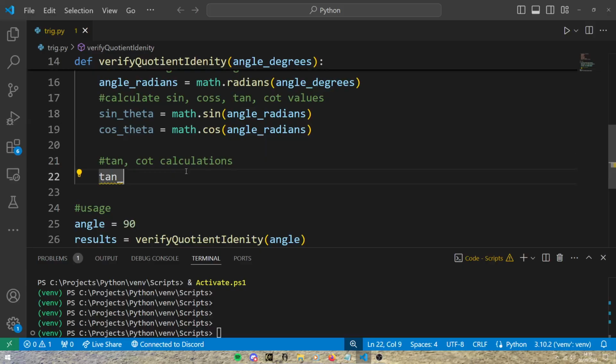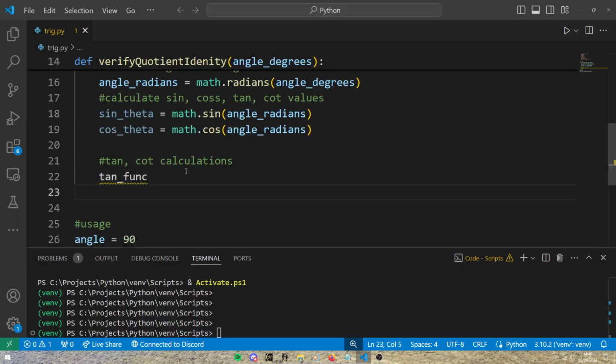I'm going to make a couple more functions here. The first one being the tan function, and the next one being the cotangent function. And I'm going to grab this. Here I'm trying to create a function where I check if two values are equal to each other or not.